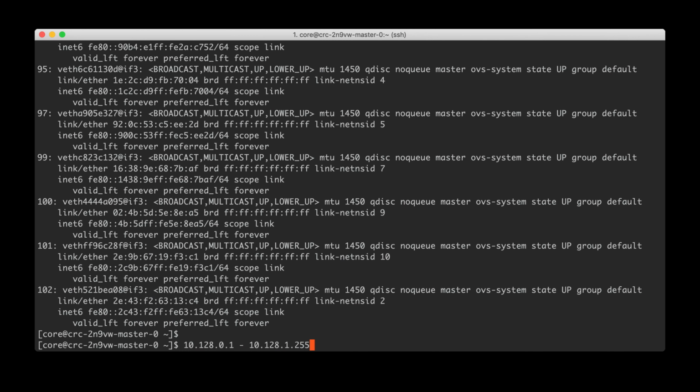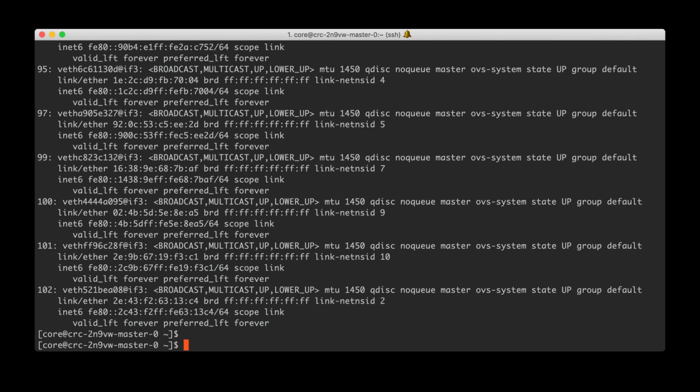So 512 IPs have been assigned to this network, and let us take two of them off, one for the gateway and one for broadcast. That means you can create 253, I should say, pods, in my opinion.